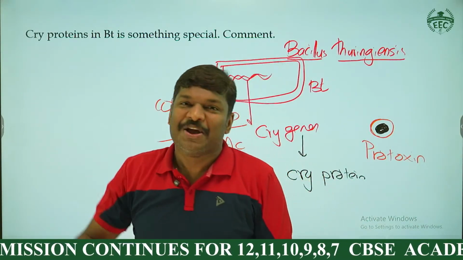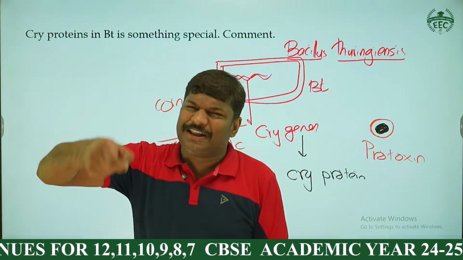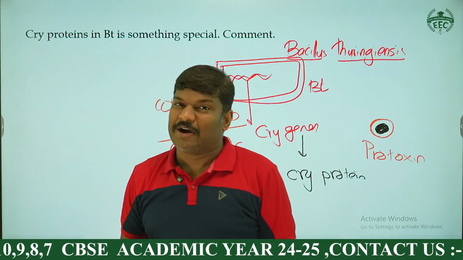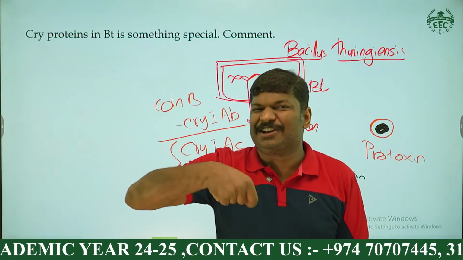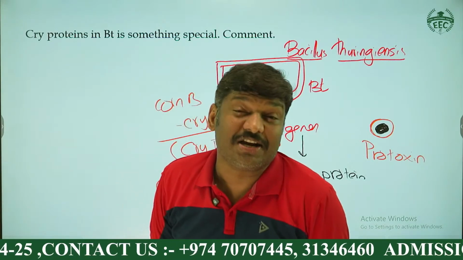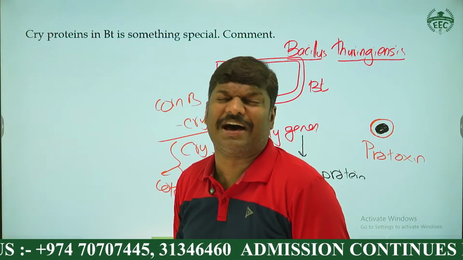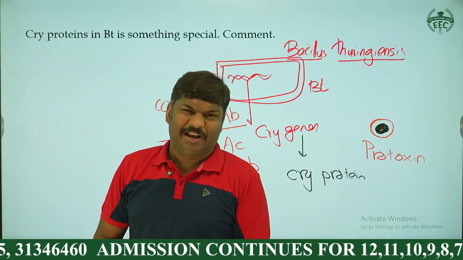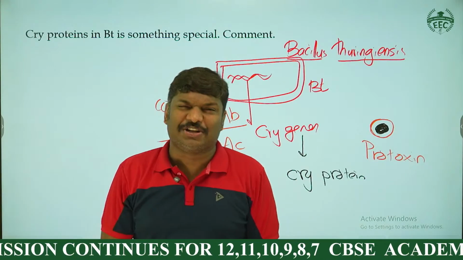You already studied what will happen when the BT cotton plant is ingested by the larvae of the cotton bollworm. The protoxin is entering into the alkaline gut. When it enters the alkaline gut, the crystal covering is completely dissolved, and the protoxin is converted into an activated toxin called endotoxin, and that endotoxin makes complete damage to the midgut epithelium. The midgut epithelial cells are undergoing breaking and lysis, swelling, and finally that is leading to the death of the pest, my dear student.